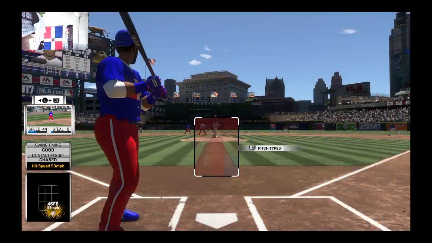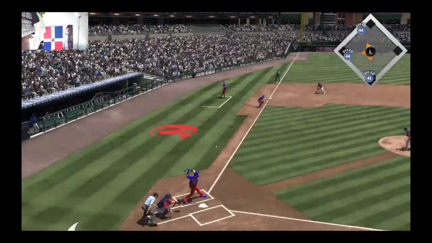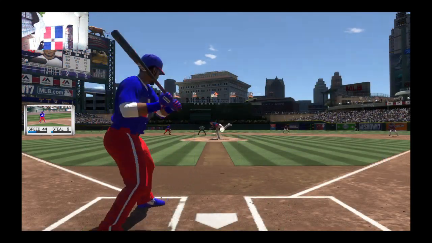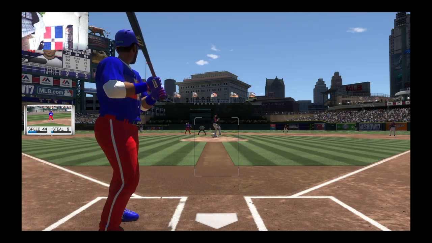Edwin Encarnacion now. He's got a chance to add to this early lead as he'll bat with a couple of guys in scoring position. Here's a swing and a ground ball. The 0-1 delivery. Slow curveball like a balloon, and he couldn't hold back. It's strike 2.